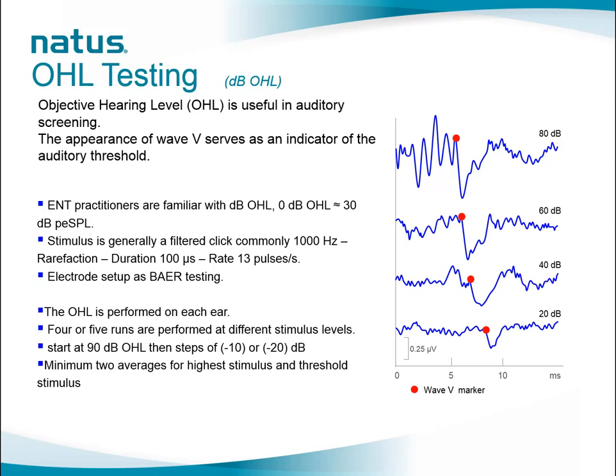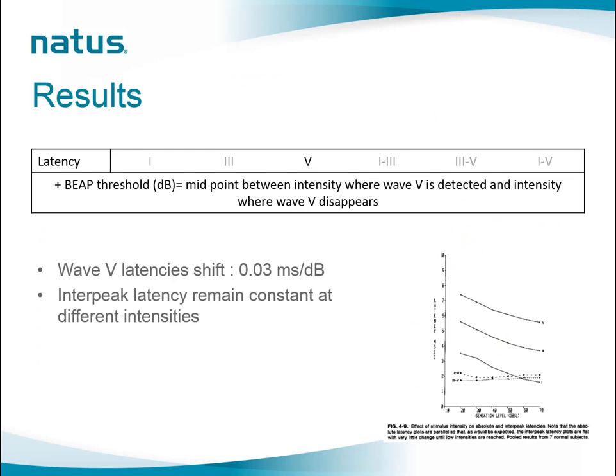Of course, if you have the time, it's best to make 2 averages for every stimulus intensity, but if you're in a hurry, at least you need to make 2 averages for the highest stimulation, 2 averages for the lowest stimulation. In terms of the results, I've seen guidelines asking to mark the latency of the markers 1, 3, 5, and again this difference of latencies between peaks 1, 3, 5 and 1 and 5. In clinical practice, I've only seen the marker 5 being assessed.